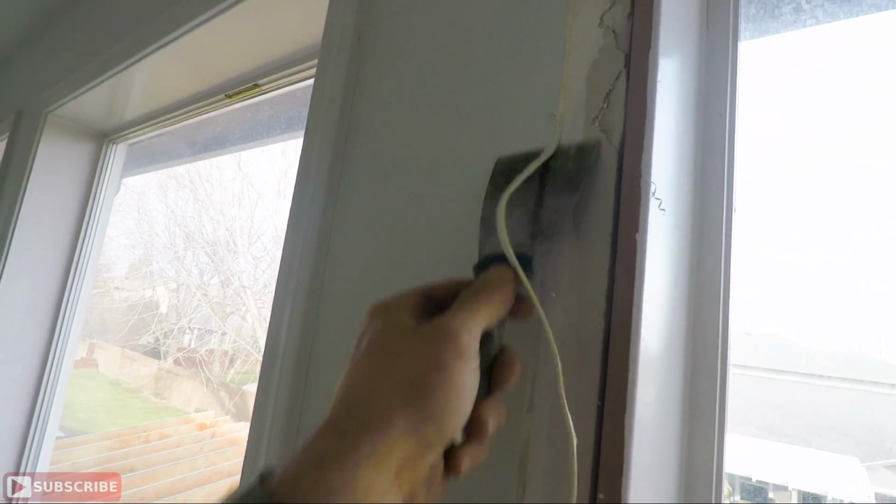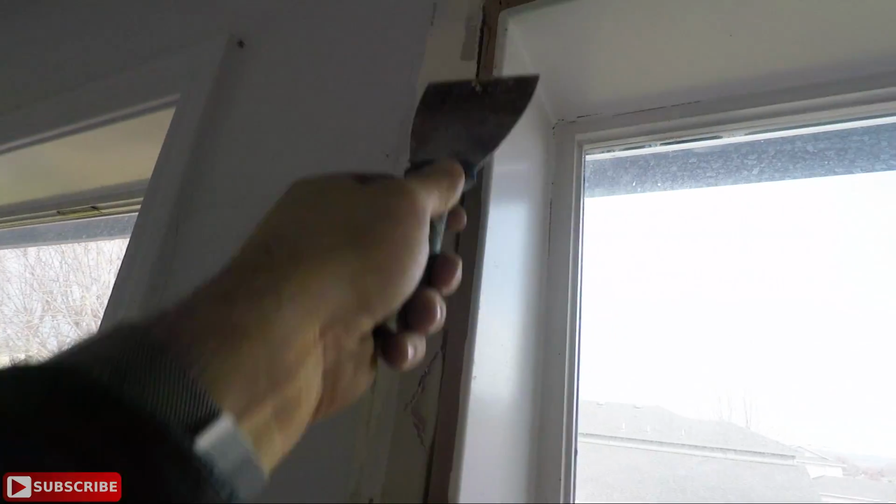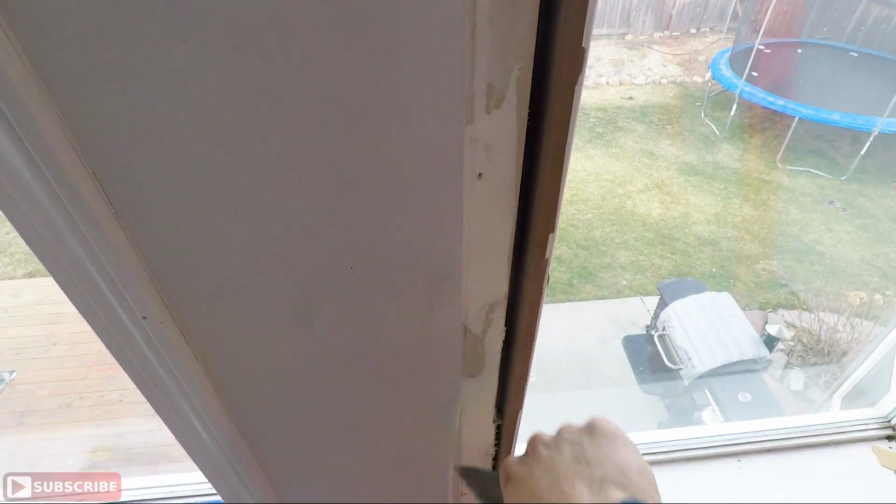Also, it's a good idea to take that same utility knife and scrape off all the pre-existing caulk that's on both the drywall and the window casing. Trust me, you want to do this if you want a nice finished product. I've learned this lesson the hard way.